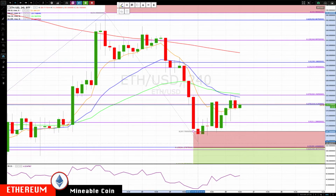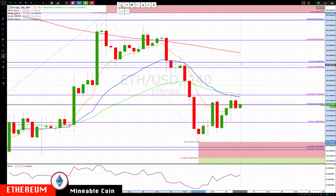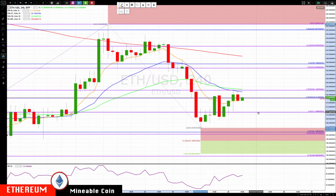Checking in on Ethereum. Ethereum going to drop this down all the way down to these key lows there. Update those price levels. Also returning the other side of the rotation zone, right between the declining 50 and the declining 21 and the 37.5% former retracement. If we get a close above about 222.50, then we'll be watching for a return to about 233 to 235 to the upside. To the downside, if we rotate back down, first key levels of where's about 211, then we'll be watching for a return to the lows about 203 if that does not hold, and then we have 197 and then 190.60 area to 189.45.